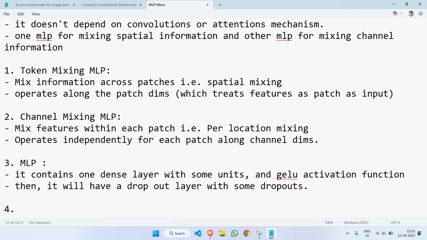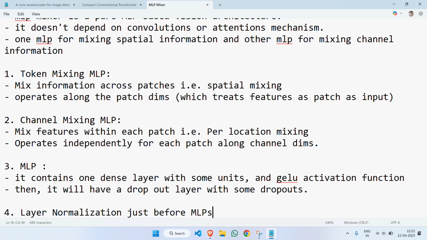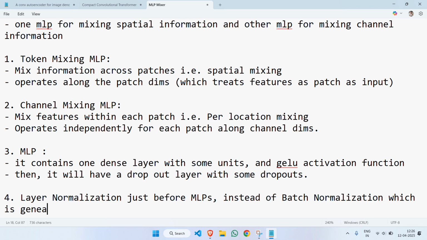We will be using layer normalization just before the MLPs instead of batch normalization, which is generally used in vision architectures.